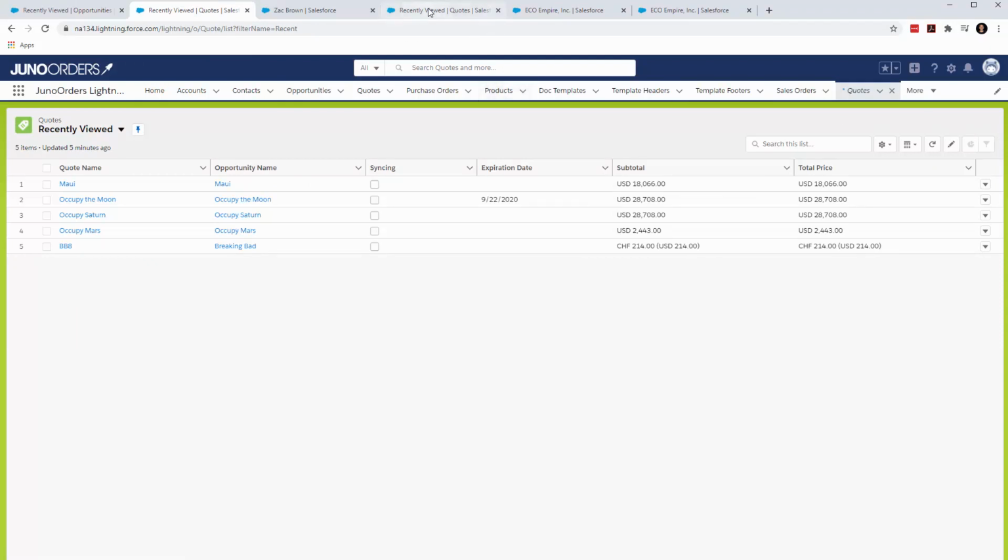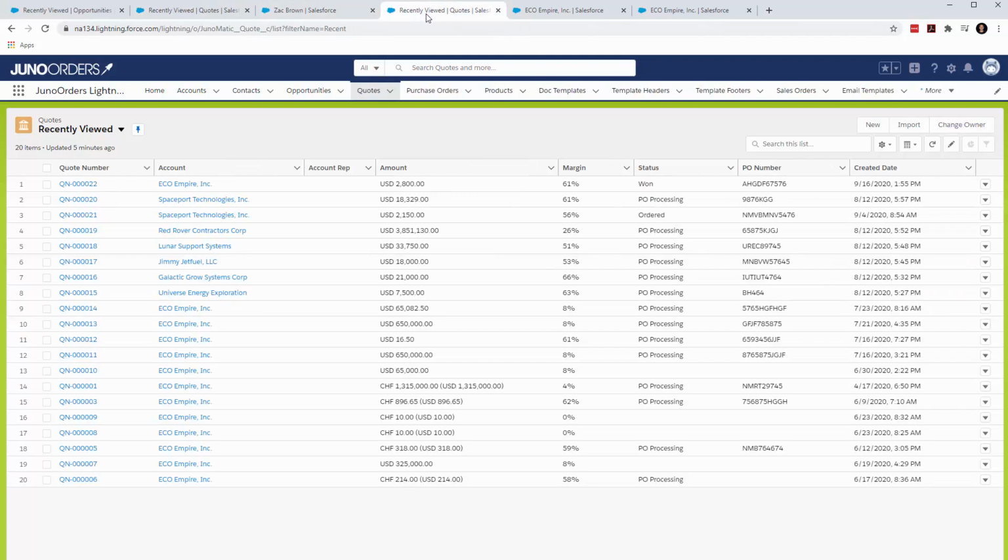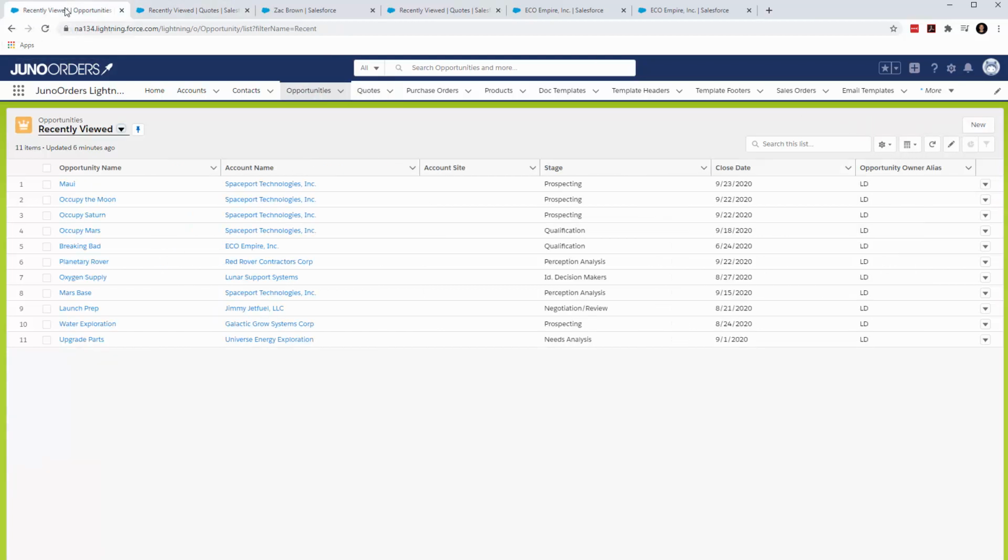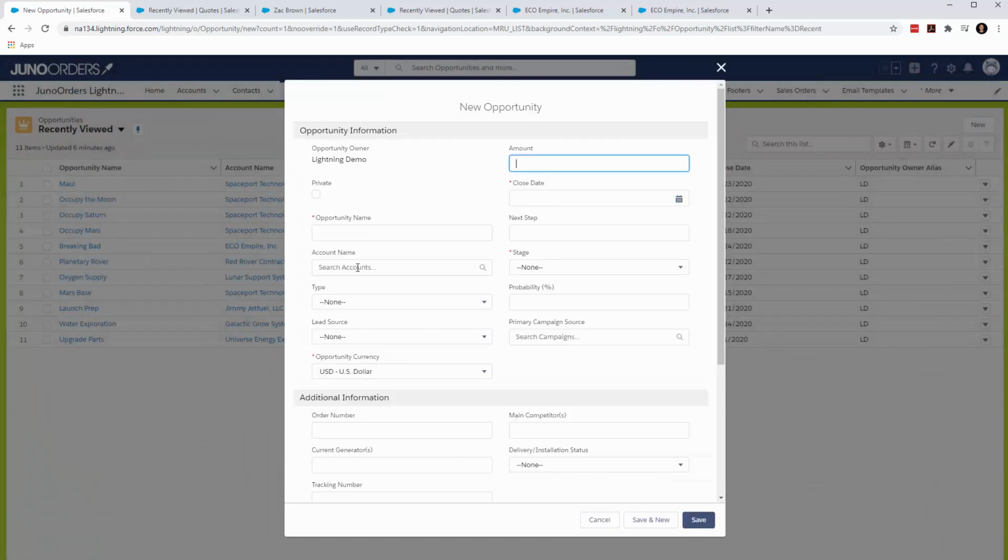Whereas in Juno Orders, notice there's no button here. In Juno Orders, you can just create a new quote, right? So if a customer calls you up and just says, I'm ready for a quote, you just fire off a quote. So let's just go through the process in case you're not familiar with it, creating an opportunity.